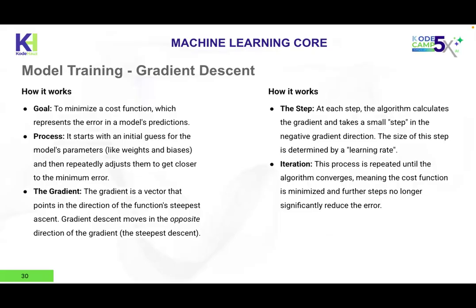I showed this last week when I was doing it manually, right? You repeatedly adjust these weights and you keep checking how the parameters, or how the line that models your data points, matches up. And then you keep checking the value of the cost function. Now, for you to know how much or in which direction to adjust the parameter, you have to calculate the gradient, like we saw graphically.